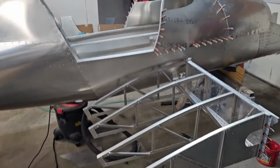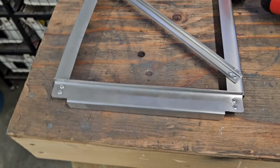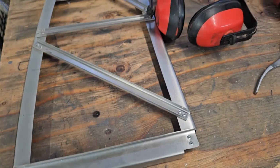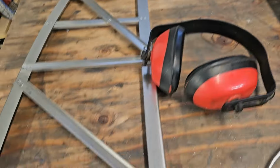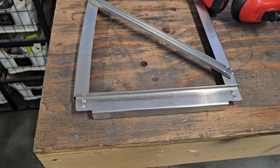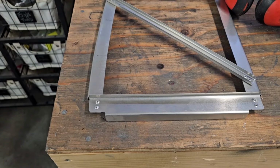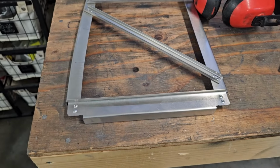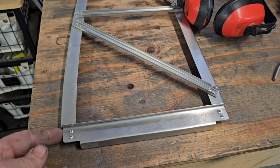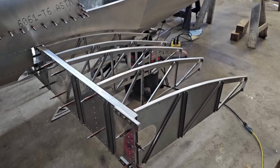The only difference is there'll be one extra rib for the step rib. When I've been trimming the ends of these ribs to fit around the spar caps, I've been using the bandsaw to come in and make a rough cut on each side, and then I take the flap wheel and gently massage everything down, smooth it out, round the corners. It's not hard to do, and once you've done a couple of them, it goes a lot faster. But if you're doing it this way, when you're running the bandsaw, go very slowly so it doesn't snag and bend your rib. Same deal with the flap wheel. You've got to pay attention to which way the flap is turning to keep from snagging anything. But after you do it just a little bit, no problem at all. And the second side is done.